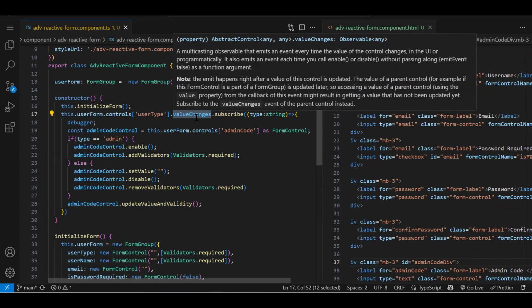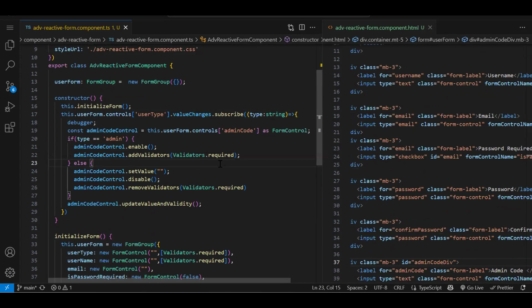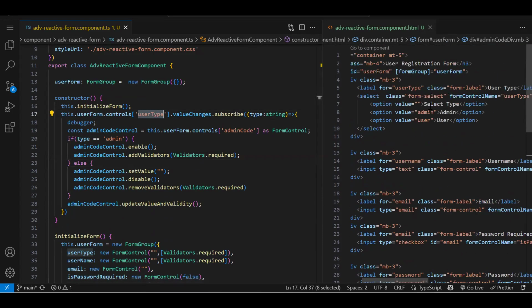Whenever a particular control's value gets changed, this will trigger. This is very helpful, because consider you have 120 fields and you need to check from where a value got changed. This control's value can be checked from over here if the user changes it. But let's say from some other control's value change you are also changing it, and you need to debug from where this value actually got changed. So this subscribe thing will be helpful to you. Let me show you one more scenario for it.